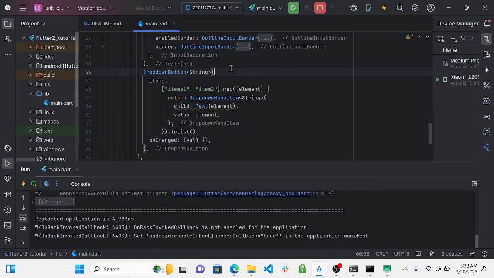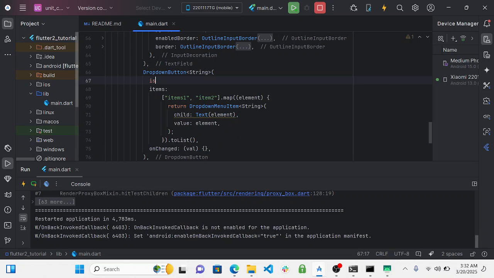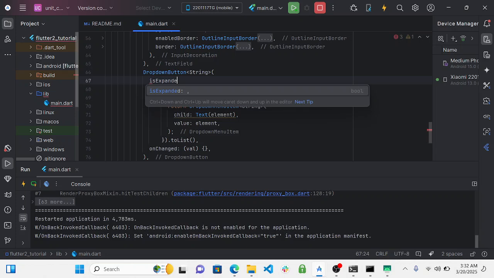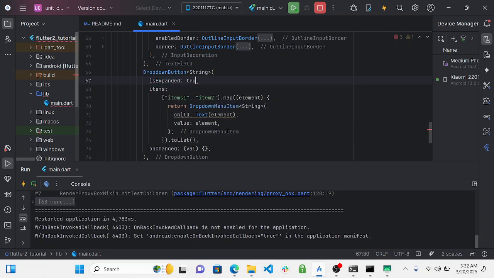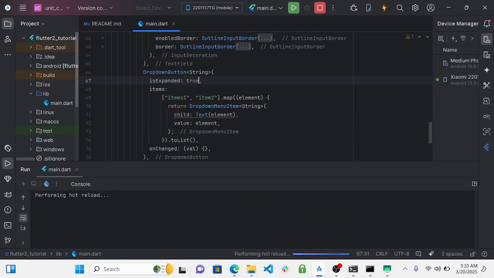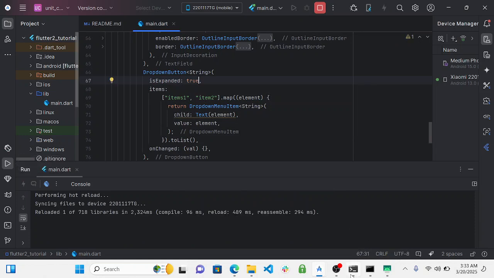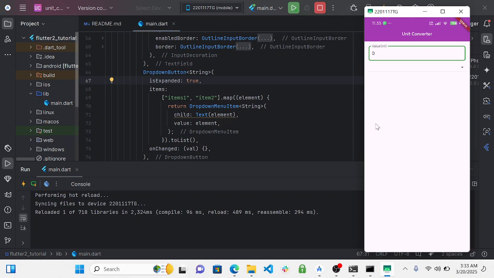Let's change that to true. So when we do that, this takes the whole width of our screen.